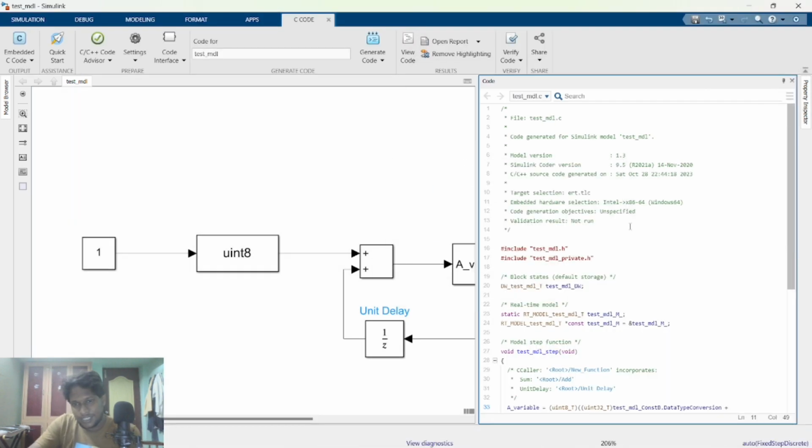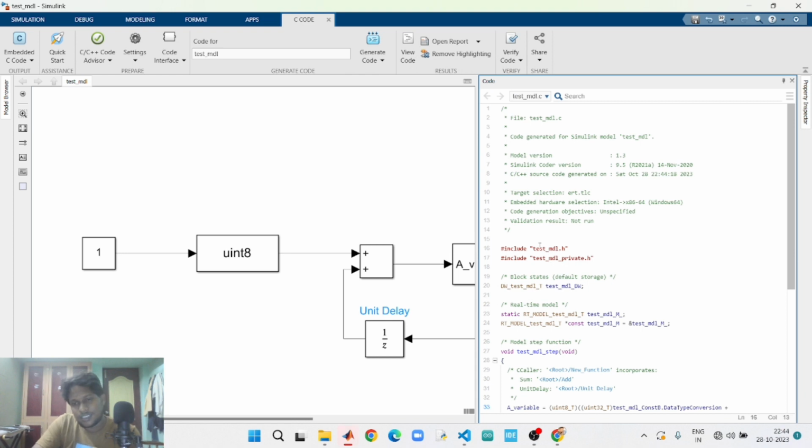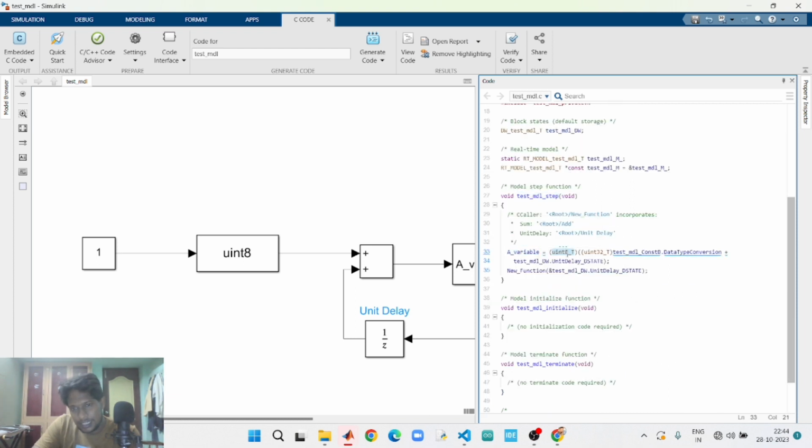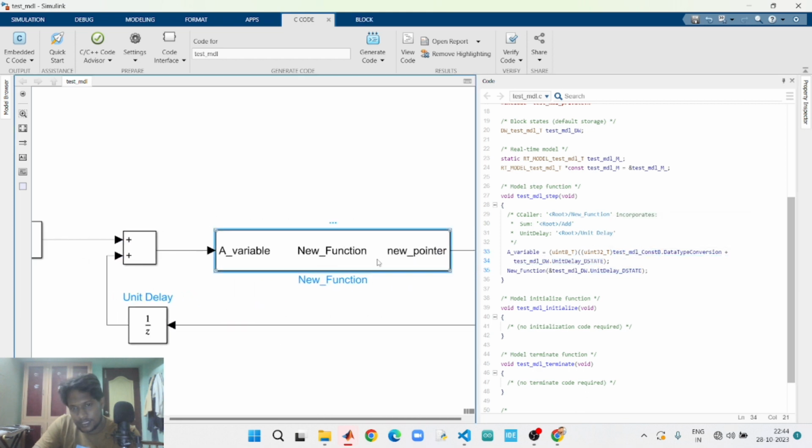Here you see it is including test mdl.h, and a variable. What about our new function actually? Where is this function? Okay, you can see, right?